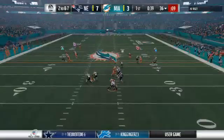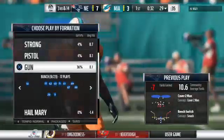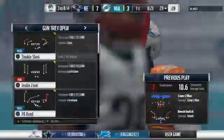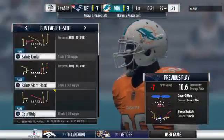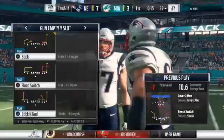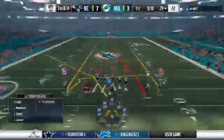Now they'll throw here out of the gun. The Dolphins get there this time, and they bring him down. He was trying to keep his eyes downfield. Nobody came open. He's trying to do everything that he had been taught, right? Every bit of the technique. But if no one's open, there is no technique except make sure you hold on to the ball as you go to the ground when you're getting sacked. Third down, still 14 yards left.